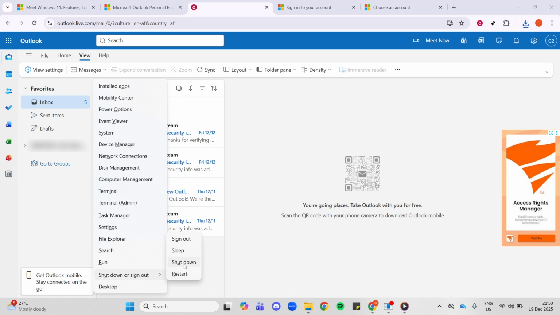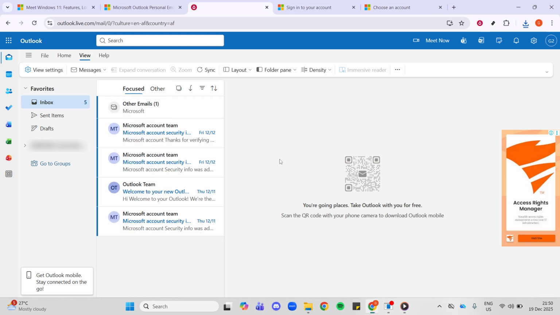Next, it's a good idea to update Outlook to the latest version and make sure Windows is fully updated as well. Updates frequently include fixes for crashes, sign-in issues, and connection problems. In Outlook, check for updates in the app's account or update settings and apply anything pending. Then, in Windows settings, check for system updates, install them, and allow the device to restart if prompted. After everything is up to date, open Outlook and test again.